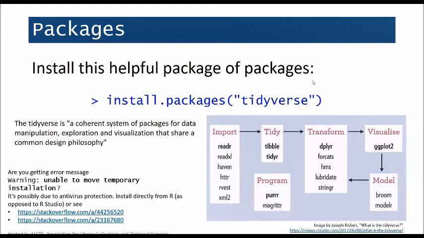One thing to point out is that if you're getting this error message, unable to move temporary installation, this is possibly due to antivirus protection on your campus computer. And I've included some help links in your handout that will tell you how to fix that. And if you can't fix it, then feel free to contact me and let me know.